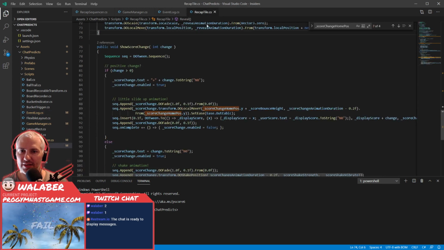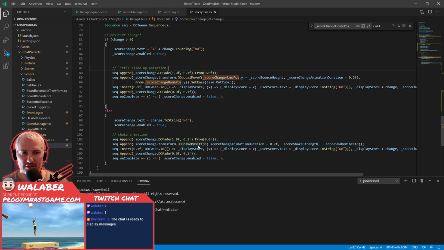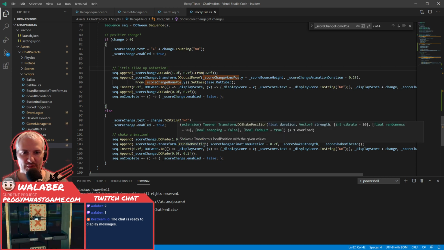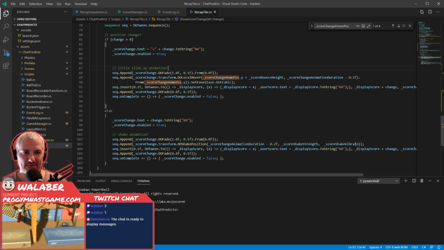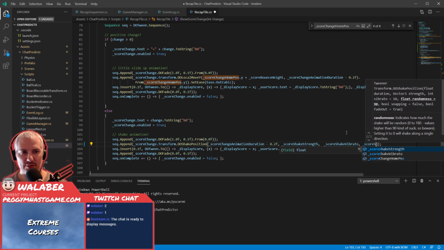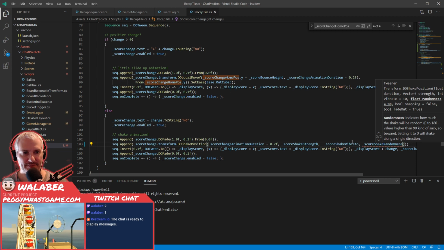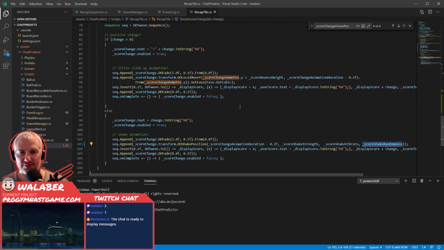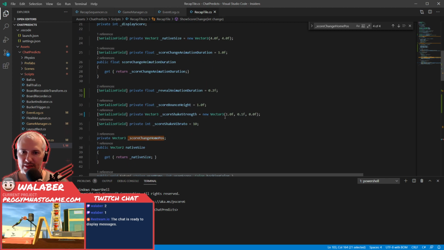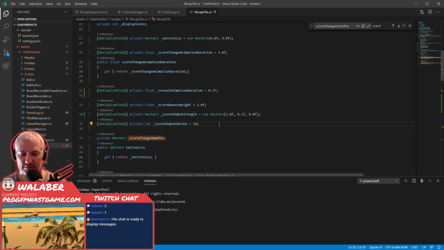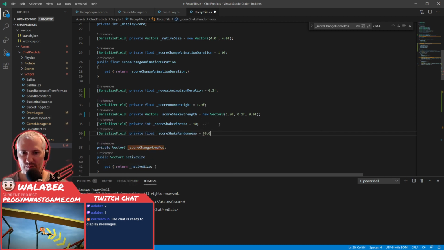If we go look at the recap tile, our shake here, randomness is set to 90. So let's also expose shake randomness. We're going to need a value for that. So that's going to be here. Apparently it defaults to 90.